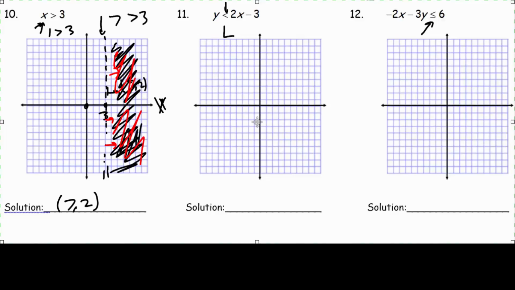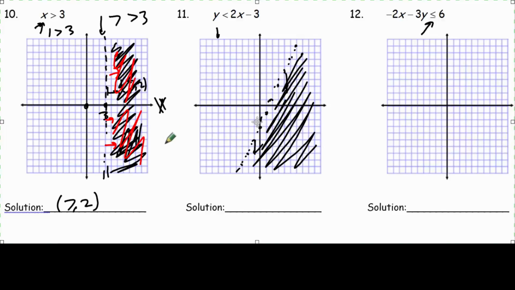So in this case, you're going to draw the line just like normal. It's y equals mx plus b, so we go down 3, and then the slope is 2, so it goes up 2 over 1. And we plot it, and it's a dashed line because there's no equal to. If there was an equal to sign, you draw it as a solid line, but this is a dashed line. And the dots themselves are probably enough. I don't necessarily have to make more dots. And this is y is less than, so the smaller y's are down. So put your little arrows off the graph going down, and we're shading on that side.